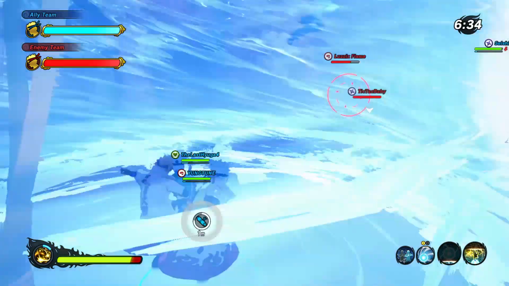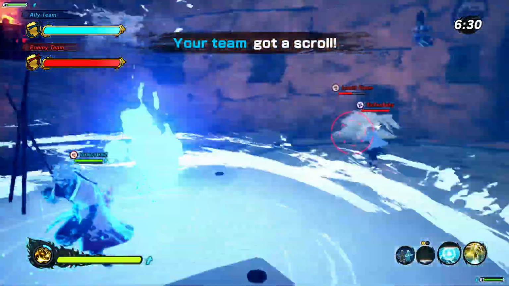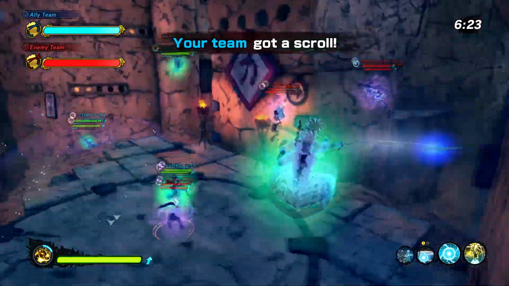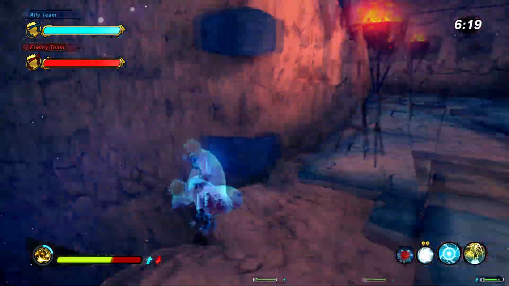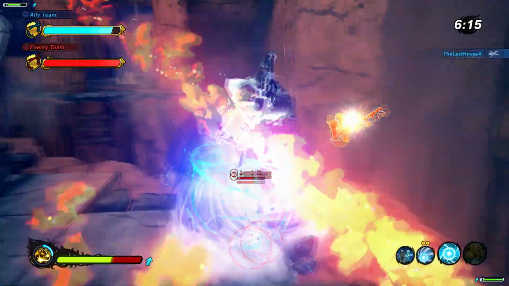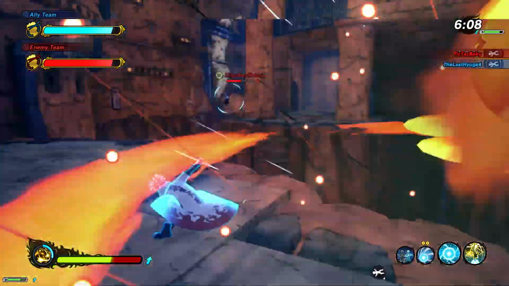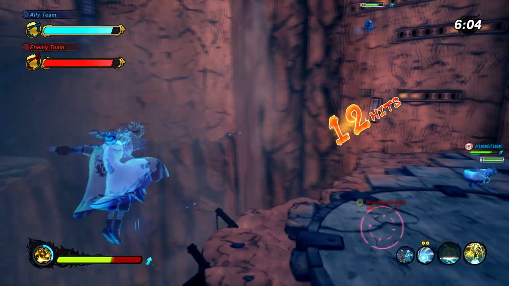I'm glad that my teammate got this jutsu on, because this means we can be protected. Oh, gotta move. Alright. Oh, nice. Where's that healer at? Like I said, the healer always has to be the first one to go. Alright. Oh, he's dead. Nice. Oh, there's a healer. Healer over here. Rasengan! Alright, hold on.